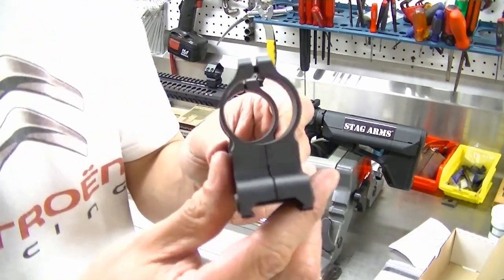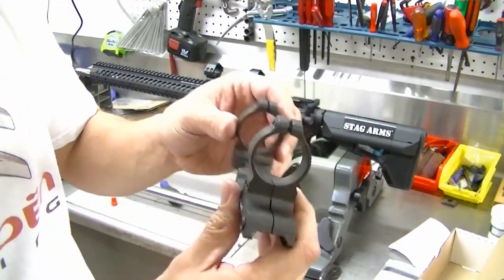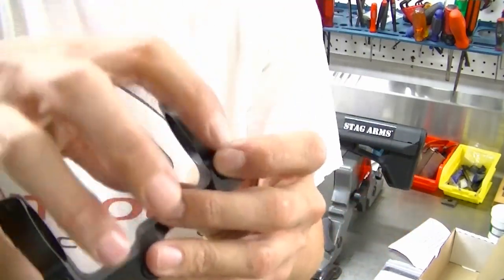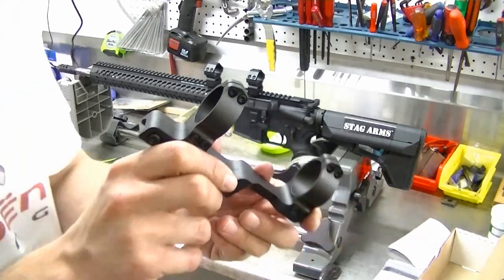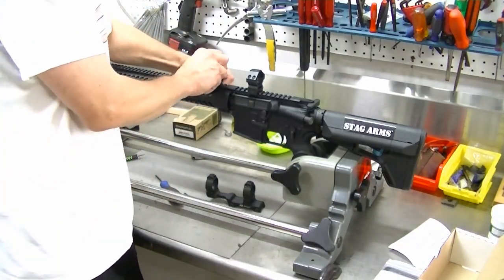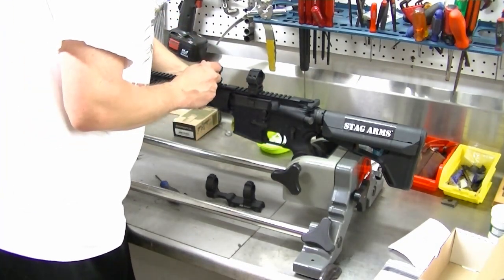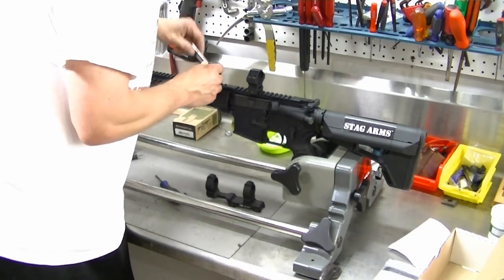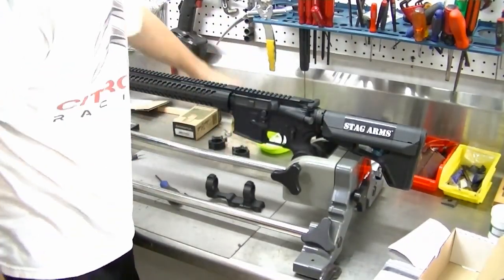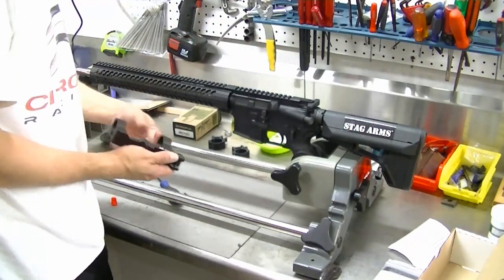There's differing opinions on these scope rings as to whether you run a vertical split or a horizontal split. They just say that this is a good bit stronger. You can Google it. There's a lot of argument about it. Has something to do with the way it clamps this way versus this way. The way I look at it, they're all fairly strong. It's all going to do what I need it to do for the most part. I guarantee that any setup that I put on this gun is probably capable of holding better groups and shooting better, or being shot better, kind of like this Stag 3G. This thing is way beyond me as far as my ability, but at least I won't have that as an excuse now.